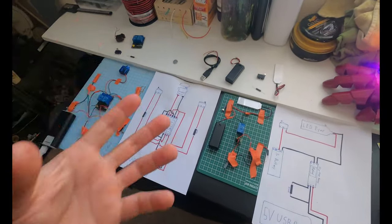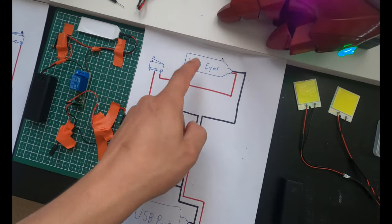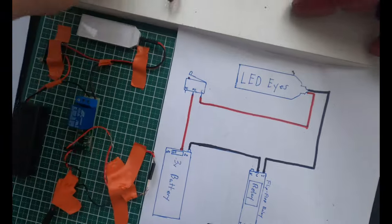But basically where you wanna start is get a very simple circuit going. These LED eyes come with the battery pack and the LEDs. Get those, add a little trigger to them.